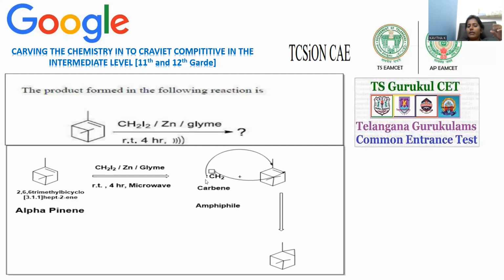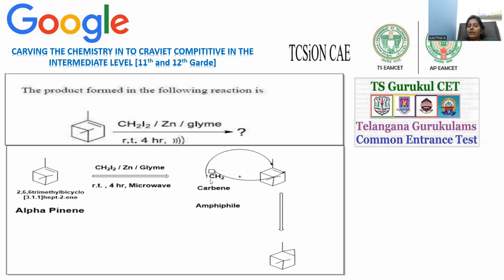Lone pair will increase the electron density, vacant orbital will decrease the electron density, so that lone pair is ready for the donation, vacant orbital is ready for the acceptance. At the same time, it is having electron releasing nature, electron accepting nature. That's the reason why carbene is denoted as an amphiphile. Amphiphile denotes what? The same intermediate which used to give the electron pair, at the same time which used to accept the electron pair, that is called amphiphile.